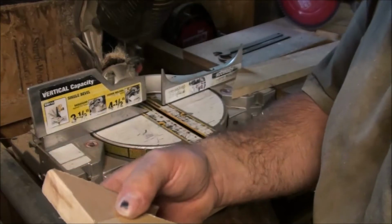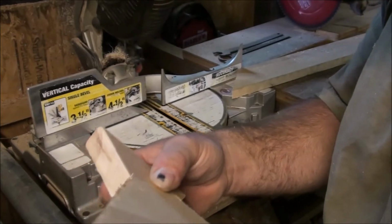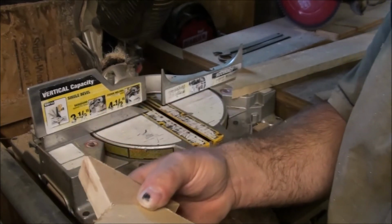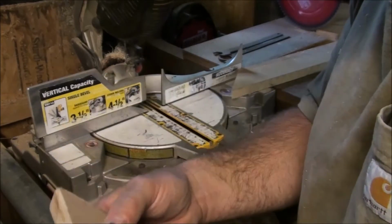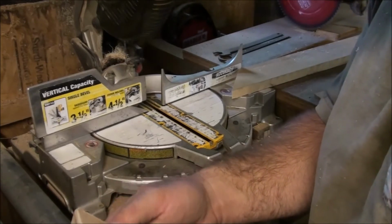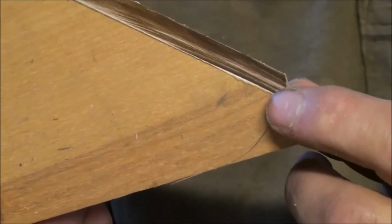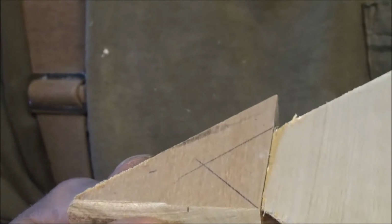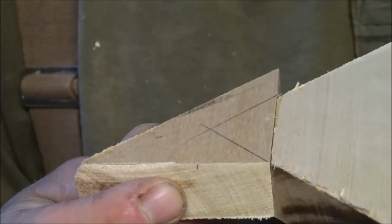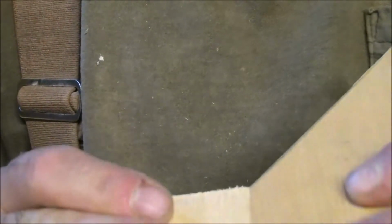You know what, that's not going to be too hard to go ahead and just add this on here. I'll glue that up with the shelf support there, and just go ahead and fill that in like the other ones with this other extra piece of wood that I cut off of the corner. So I'll just cut these corners here out on the bandsaw, and then I'll go ahead and glue this piece on here and just let that set overnight. Then I'll take it out of the clamps, sand it down, and it'll be just right.